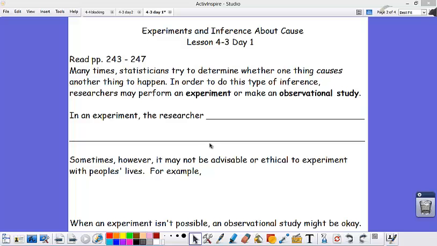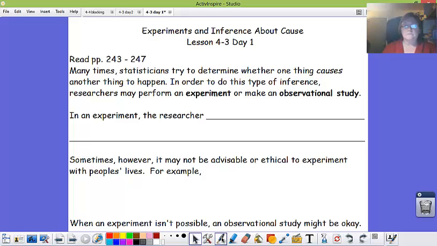Hi, today we're going to begin a two-day lesson on experiments and how to set them up and carry them out. I'm going to highly recommend that you read what your textbook has to say about this, and you'll find that information on pages 243 to 247. I say that again because our book is designed to be read, and they'll say a lot more in there than what I can put into any set of notes here. So it always makes good sense to look back over the text and see if they agree with what I said. Hopefully they do, but they'll always have different explanations, different words than mine, so it's well worth your time to read that section today.